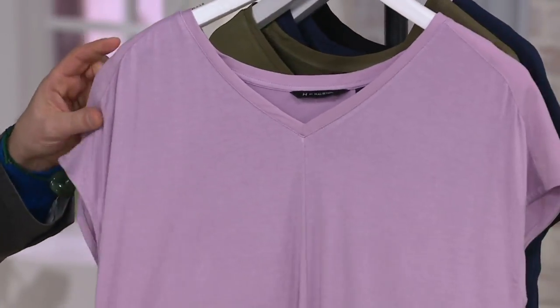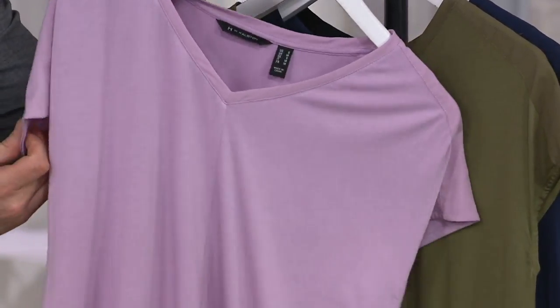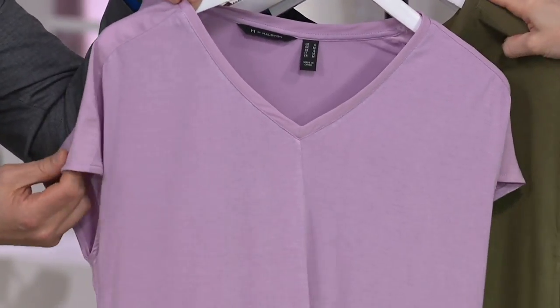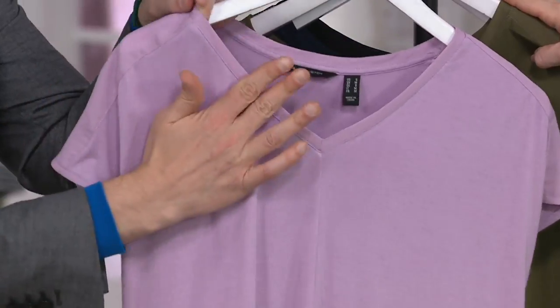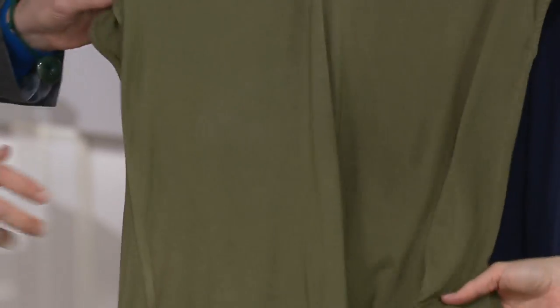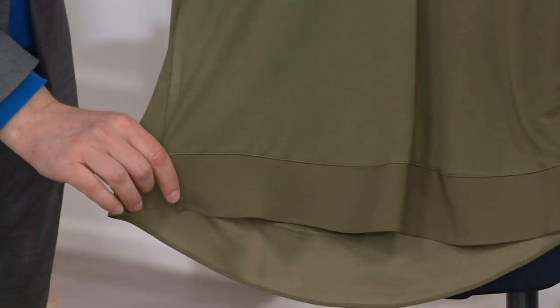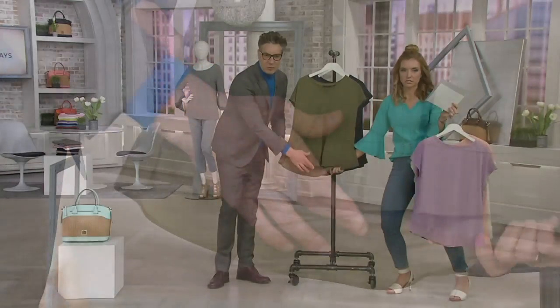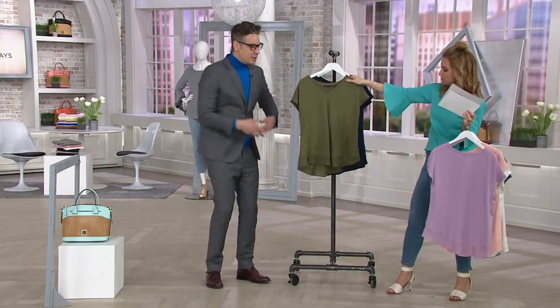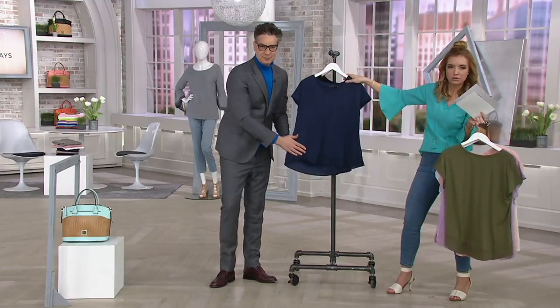New is the French lilac — we didn't have this the last time we showed this to you. And again, that crepe de chine trim is also on the shoulder, at the neck, and then at the hem. So you're getting that sort of comfort of a tee but we're elevating it. And this is new — I need this in my life because I'm all about the olive. This is cactus green, a great-looking color. You see that beautiful crepe de chine trim. It's like a little twist on that go-to tee.